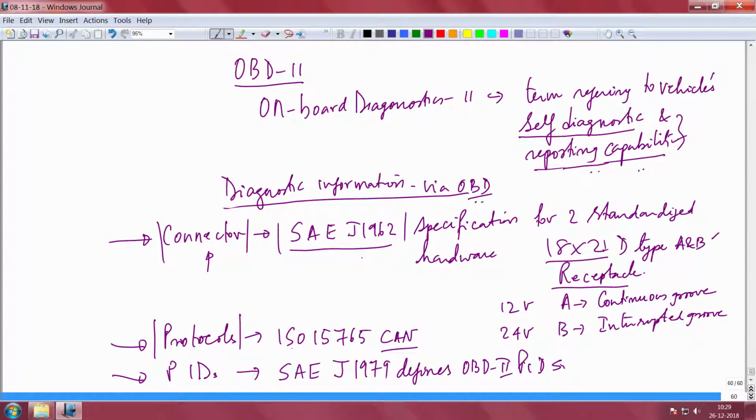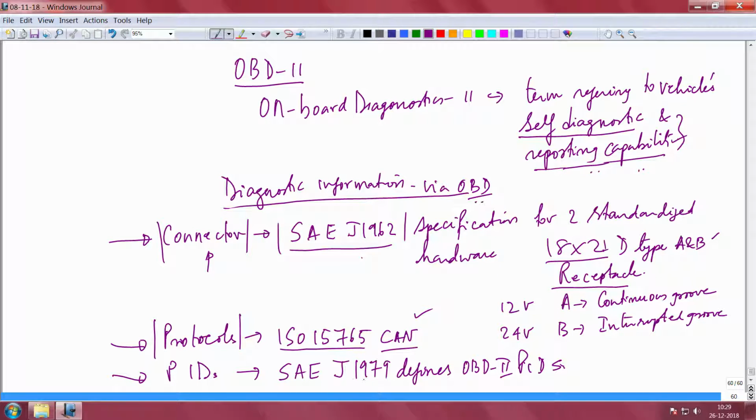That part of the protocol is essentially supported by ISO 15765. I mentioned so many other protocols, but this appears to be the most popular one, CAN, which is also something that Bosch came up with this specification. You have low speed CAN and high speed CAN, and so CAN is a very important protocol.